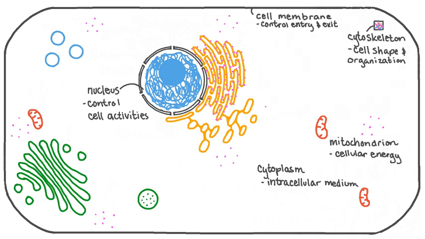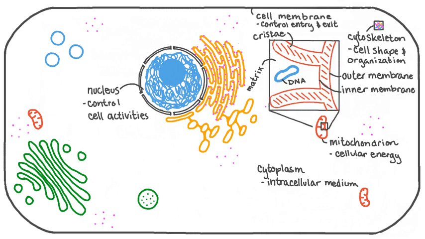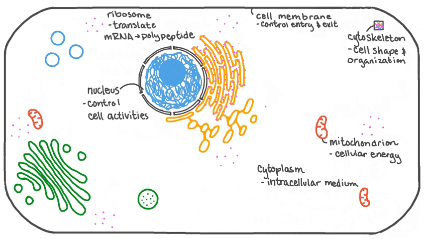The mitochondria are organelles that supply the cell with energy by carrying out a process called cellular respiration. Each mitochondrion has a smooth outer membrane and a folded inner membrane. The folds of the inner membrane are called cristae, and the space within the folded inner membrane is commonly known as the matrix. Mitochondria also possess their own DNA, which is evidence that they were once separate prokaryotic organisms.